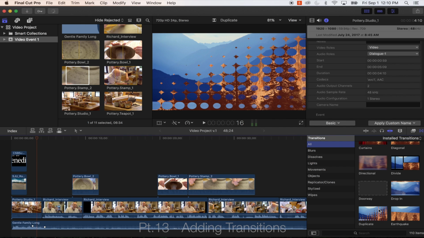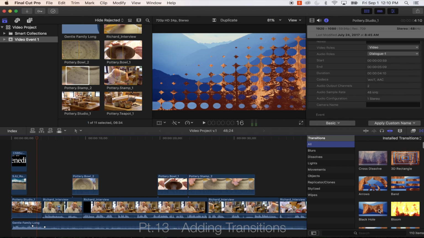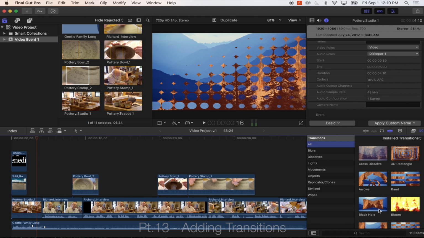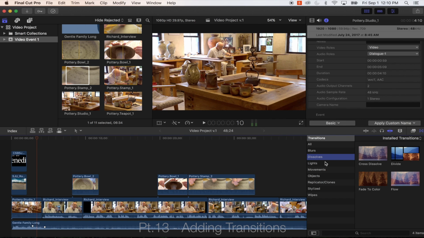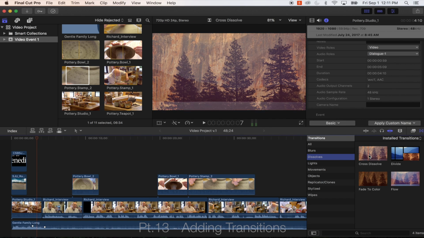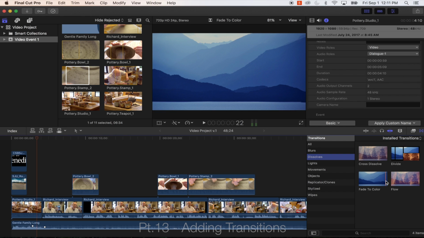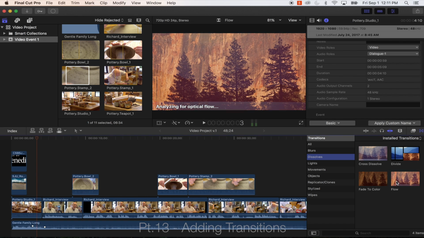I think in general, when it comes to modern editing, we're seeing a bit of a transition away from using a lot of transitions, but the ones that still are pretty classic that are used a lot would be under, I think, dissolves. So here you have a cross dissolve, which is just sort of a fade from one image to another, a fade to color, which dips to black, and it'll come back up as a different image. And then we also have flow, which is similar to the morph option on Adobe Premiere. This could be handy, especially if you're trying to edit between clips of the same interview, just because it will help kind of detect and morph between one image to another.